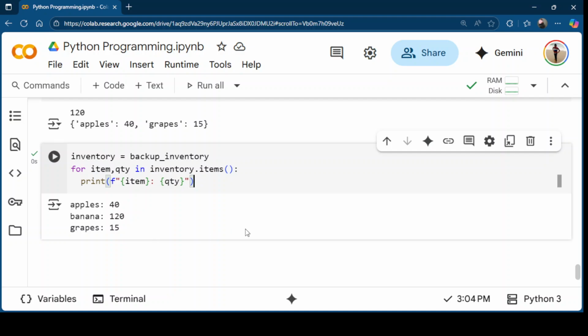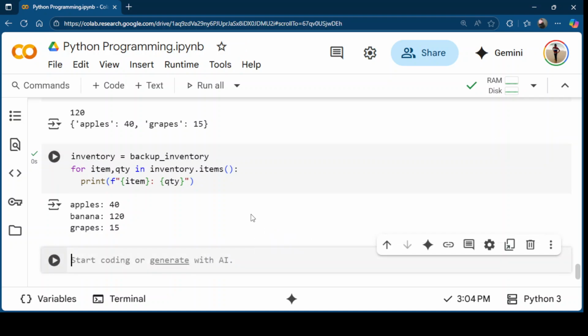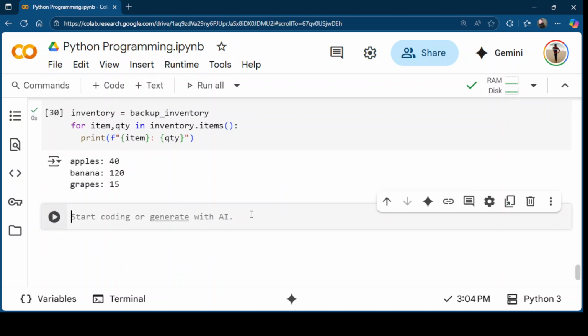Okay. Any idea? Since we are talking about, we can do for high in inventory dot values, since we are dealing with the values only.